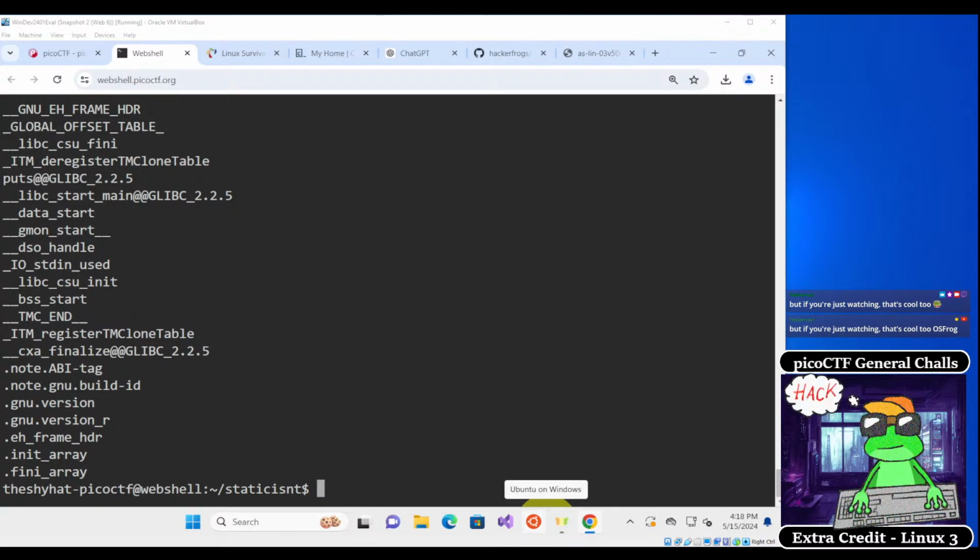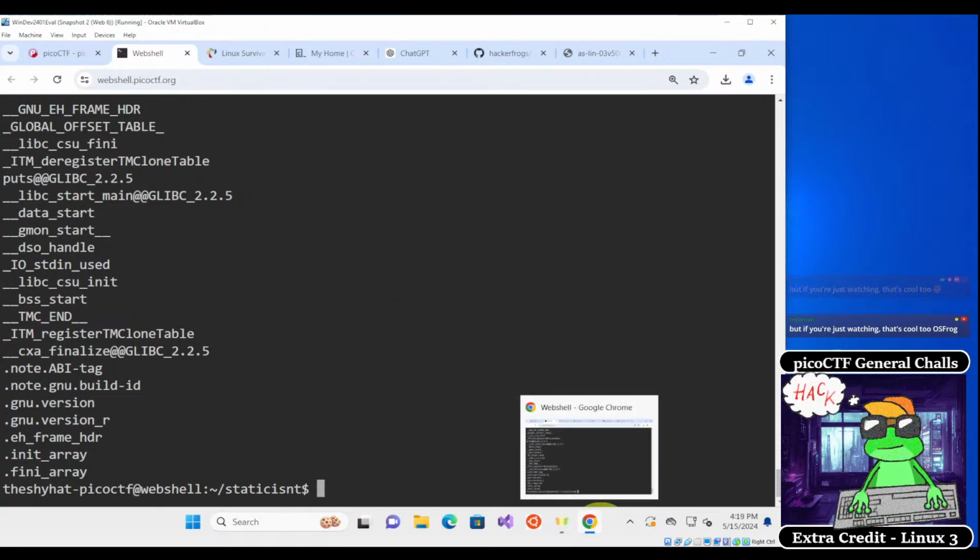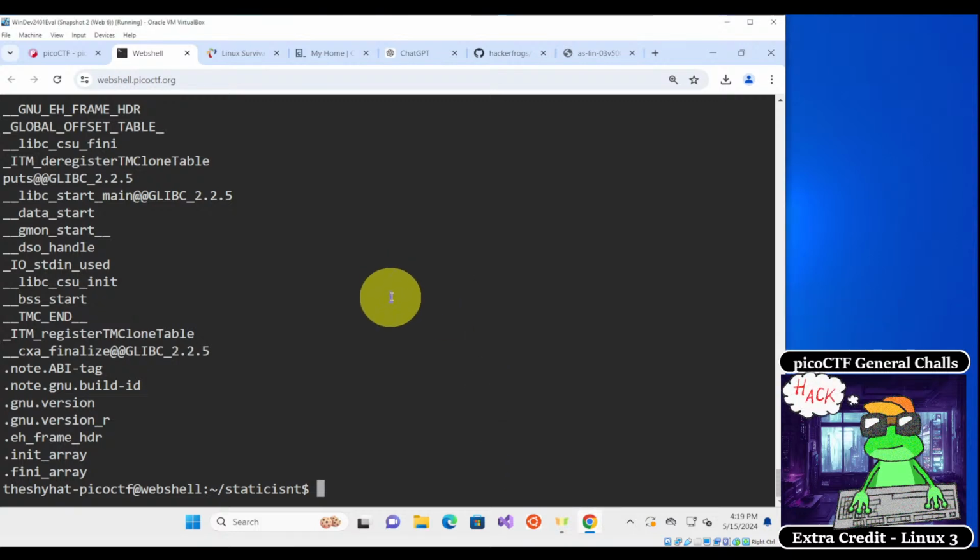Okay, so I think the ad break is over now, so let's continue. All right, so let's move on to our next challenge. This is a challenge called Strings It, and in this case, I think the name of the challenge should give you a good indication of what is required from the challenge.